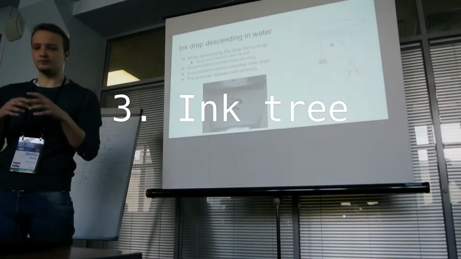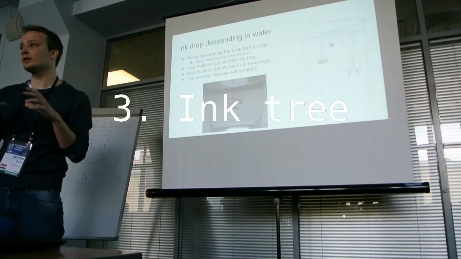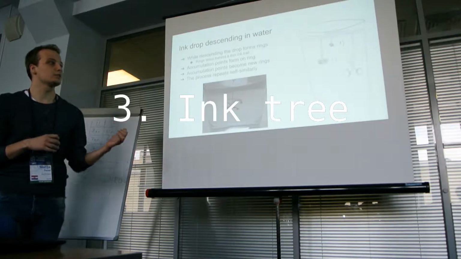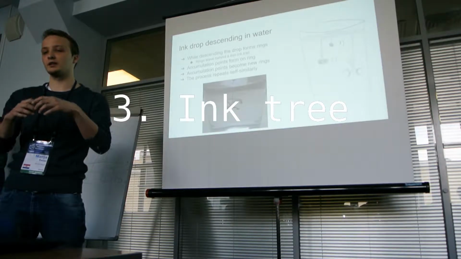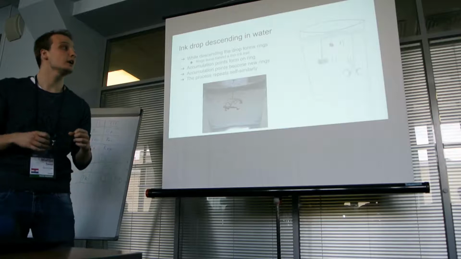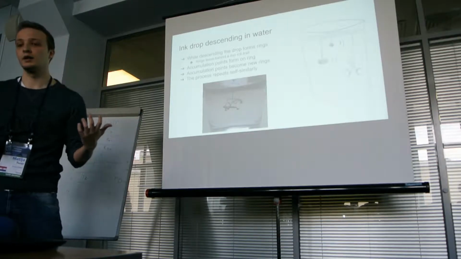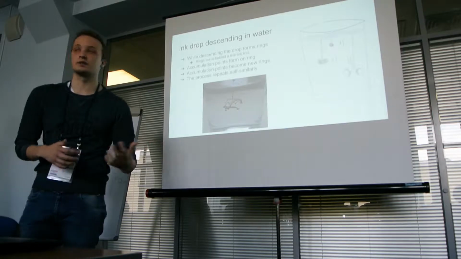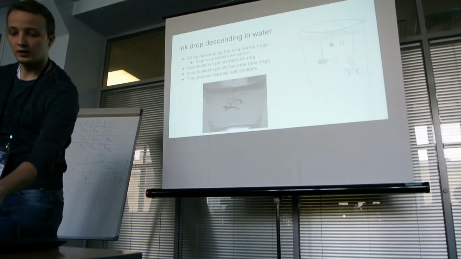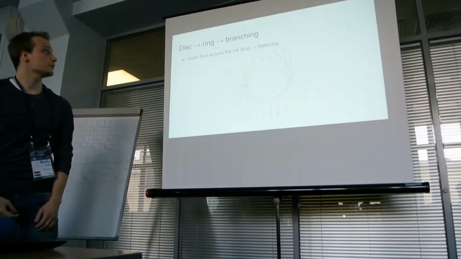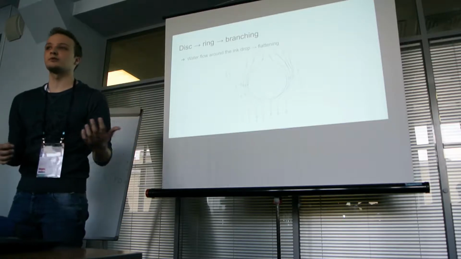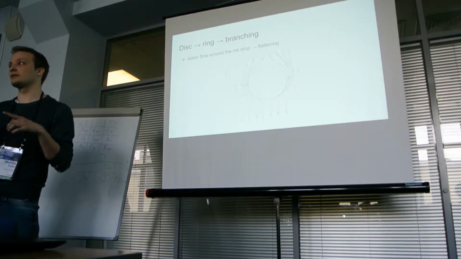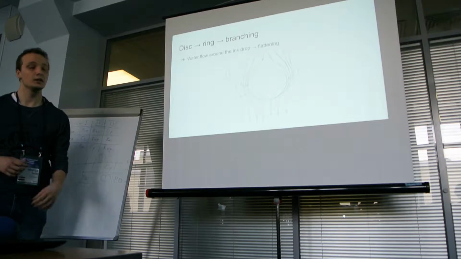And eventually it deforms to a ring, and then we can observe on this ring that some parts are more dense than the others, they have more ink, and those parts break off, and then they form new drops, and then this process repeats itself. To explain this phenomenon, we'll observe this problem from the drop's reference frame, as in the picture.